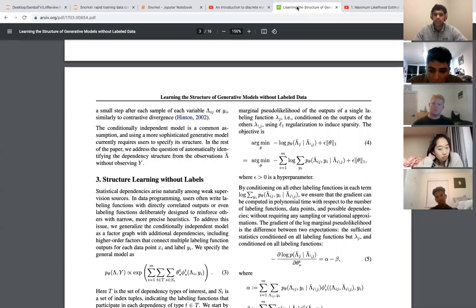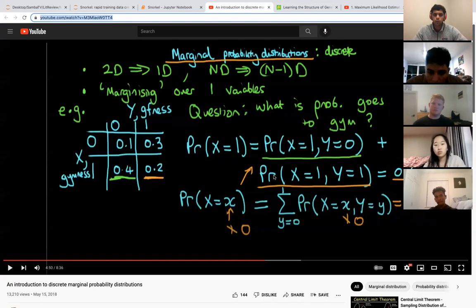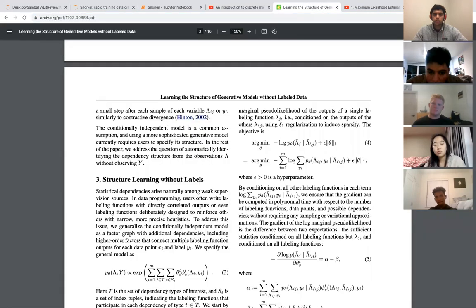But similarly here, we're taking all possible values of the ground truth label for that data point across all labeling functions. And that's why we can use the marginal likelihood and why it works really, really well in our case.